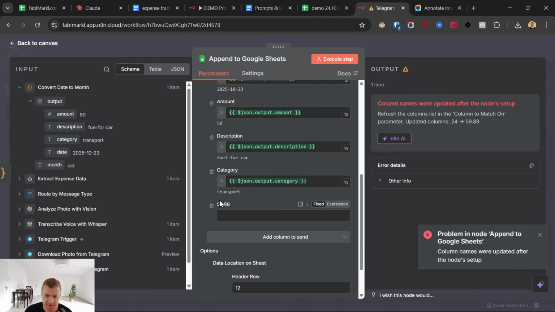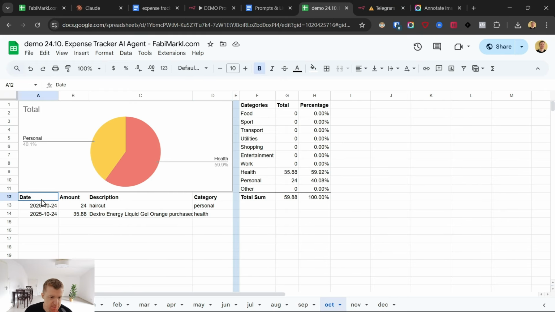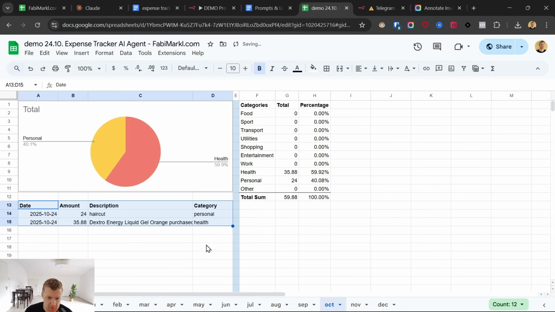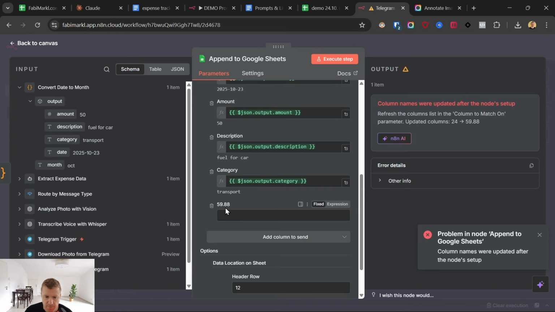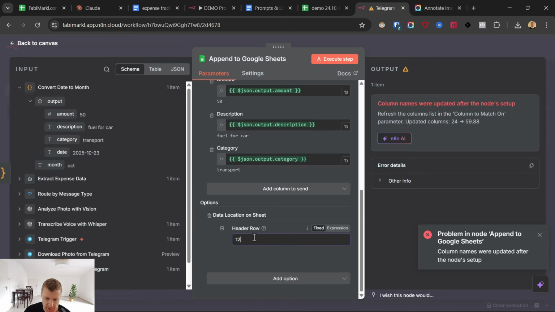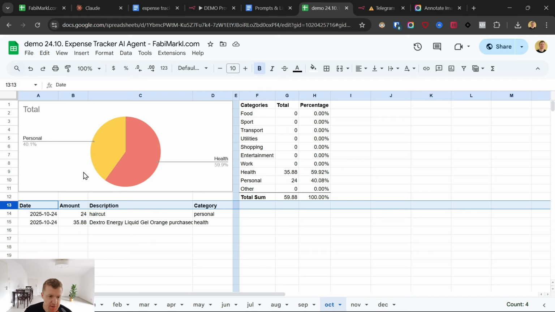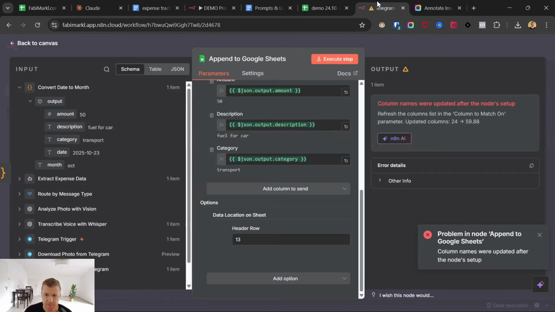So let's go in there and you see, okay, it always thinks we have a new column because we need to move this one to the bottom, because it assumes this is a new column name. So let's start at number 13 here and then it should no longer happen. And then I need to update this to number 13. So by the time you get this, it will already be updated.